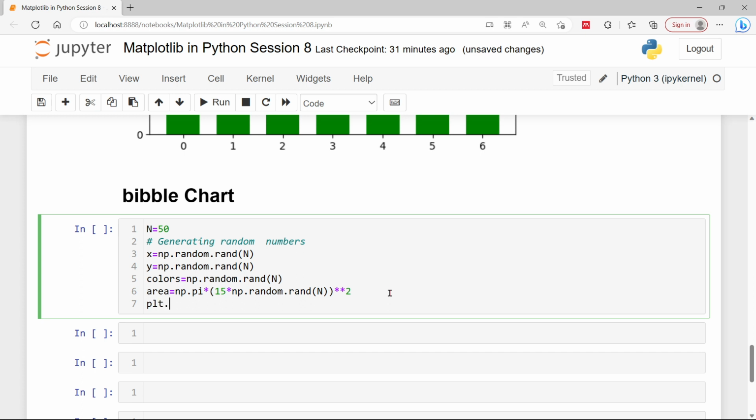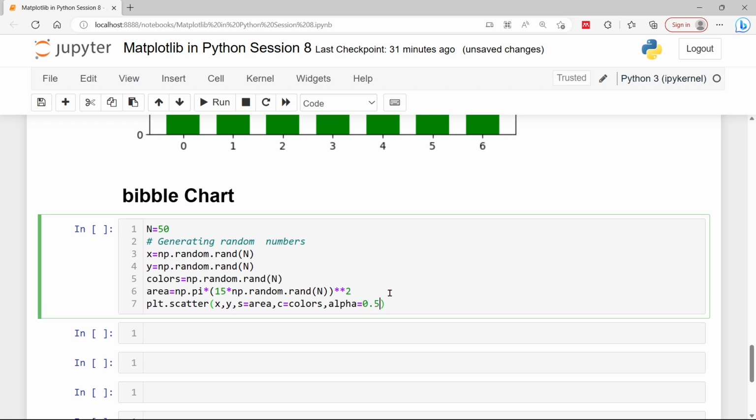Now I'll write plt.scatter. This would be the predefined function, and then x comma y, first two random numbers, and then the area. S would be area for my bubbles. C is the colors. If you need colors here, I'll write colors definition over here, and then alpha, I'll explain alpha one more time.